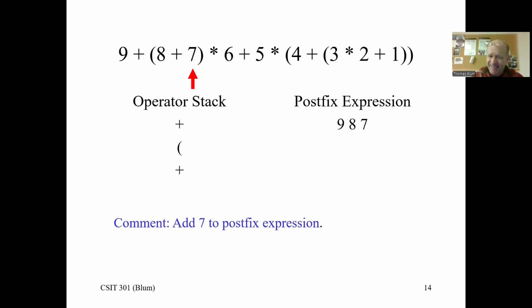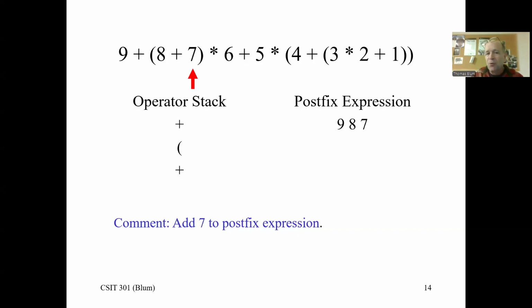7, data, gets added to the expression automatically. Okay, the next thing is going to be a close parenthesis, a right parenthesis. I'm going to pop things off the stack until I find the matching open parenthesis.